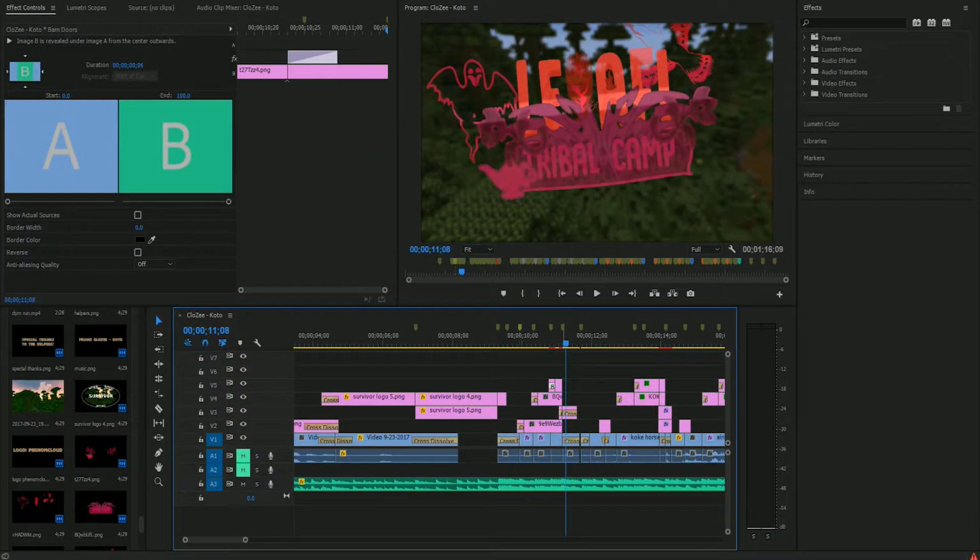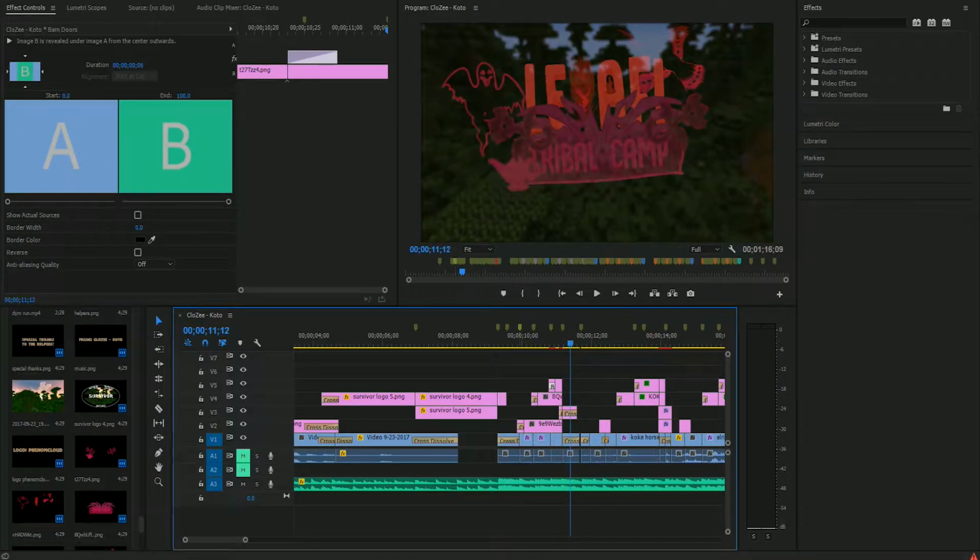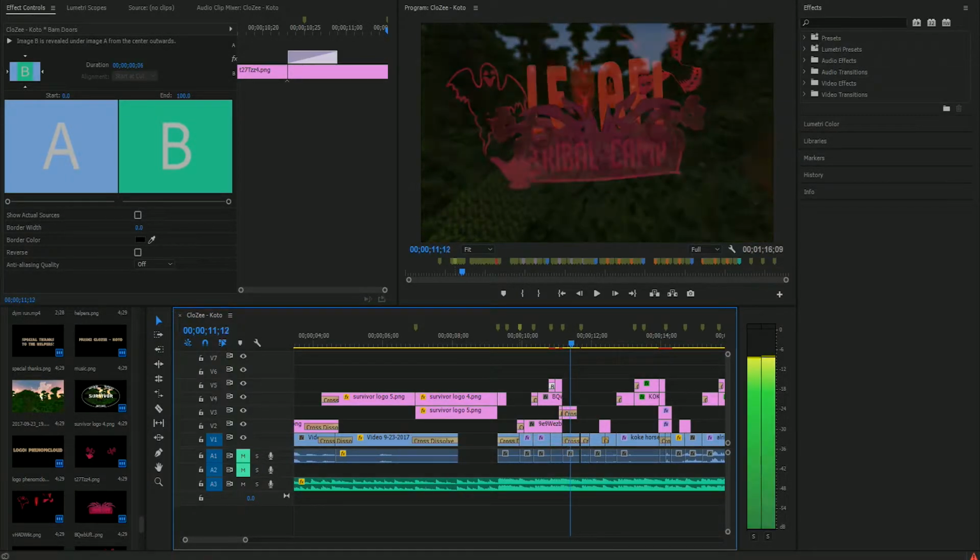And then I also have the little shine effect, thanks to Lenboy for helping me out with that one. Didn't know how to do it. I kind of had an idea of how to do it, but he told me pretty much exactly how to do it, and I figured it out. So then the logo fades out.